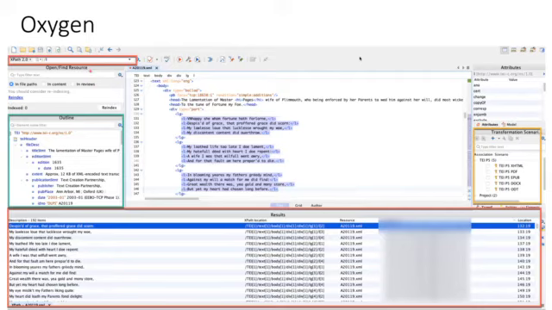so I won't go over all of this, but I'll just mention a couple of key features. So Oxygen lets you search for different parts of the text using things called XPaths. XPaths are kind of like file paths that we use to address different parts of the TEI. So in this case, I'm working with poetry.